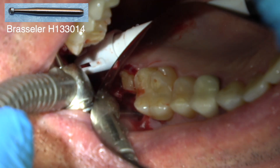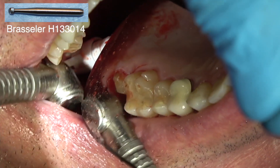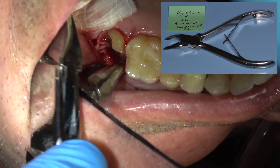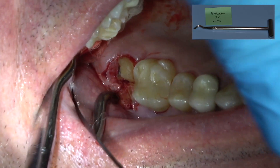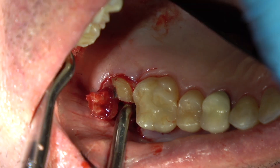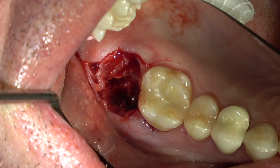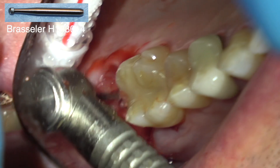Trying to rotate that mesial buccal root — these can be very tedious. This could be done in 15 minutes or it might take 30 or 45 minutes or an hour, depending on how things go. Just working, trying to get a purchase point to elevate that mesial buccal root. So I'm elevating between the palatal and the buccal roots and also in between the buccal roots — just trying to get a little luxation. And then once you do, you're going to unscrew the root, especially the palatal root. Once you get to the palatal root, you should be able to unscrew it just like you're unscrewing a maxillary central incisor — you just unscrew it, side to side. I've still got a buccal root tip remaining.